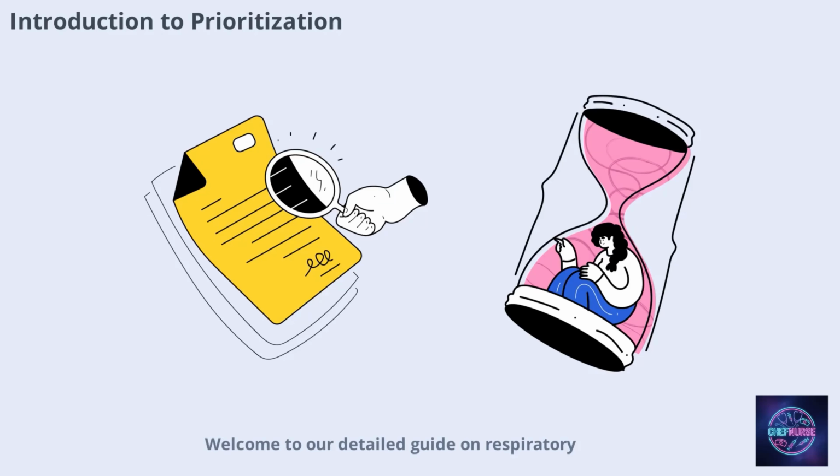Welcome to our detailed guide on respiratory prioritization for the NCLEX Registered Nurse exam. Prioritization is a crucial skill for nurses, especially when it comes to respiratory issues, as these can quickly become life-threatening. In this video, we'll break down the key concepts, provide practical examples, and help you apply common sense to make the best decisions on the exam.